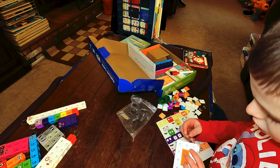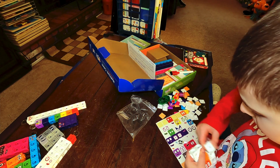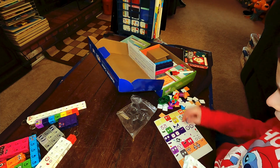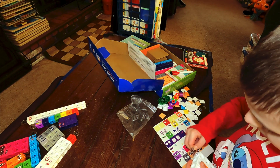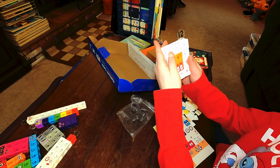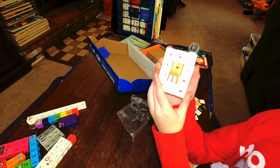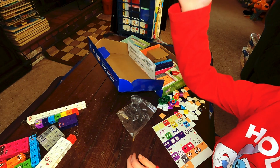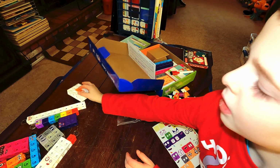And let's run into the same problem. I don't like how we run into that exact same problem, that the numberlings can only fit if I put them in a certain angle. Well, here is 12. Make sure you can see it, and there we go.